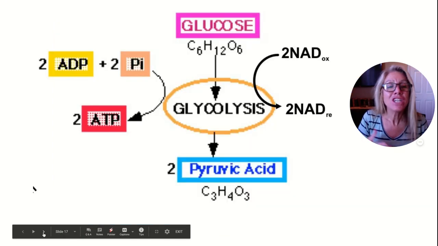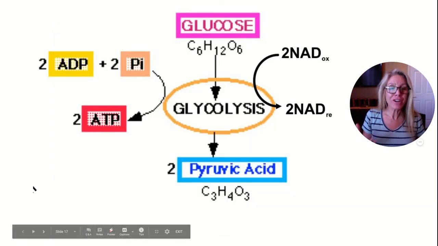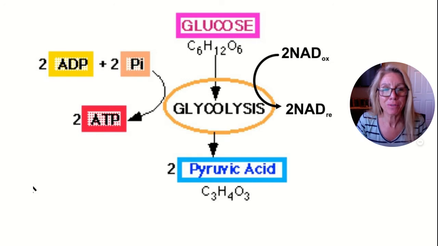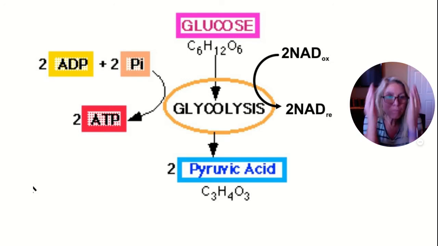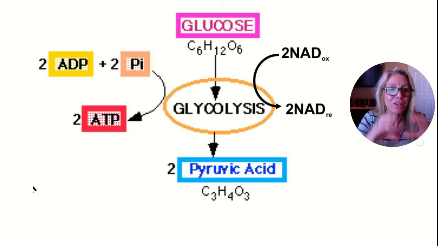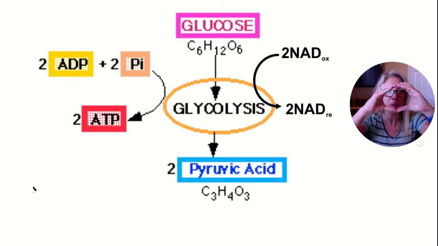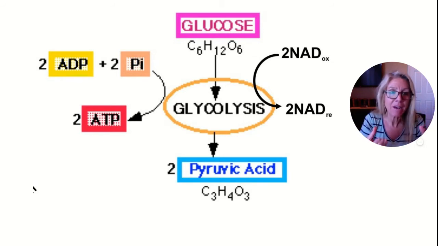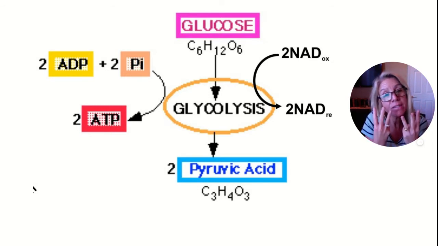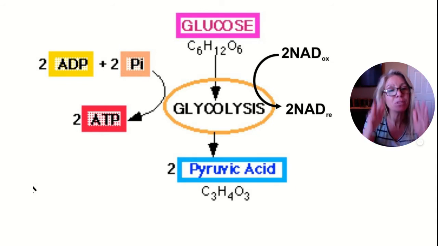All right, so let's start with the first step, which is glycolysis. This is like the Minecraft version of glycolysis. Very, very simple. In its simplest form, you take glucose, which is a 6-carbon molecule, and you break it in half into 2 pyruvic acids or 2 pyruvates. So 6-carbon, broken in half into 2 3-carbons. The reality is that this takes 10 steps with 10 different enzymes.